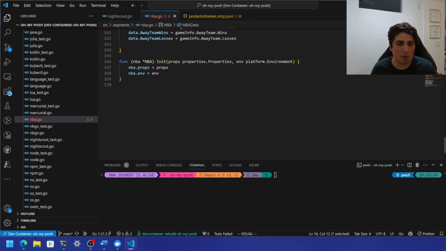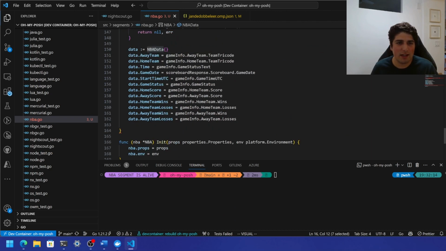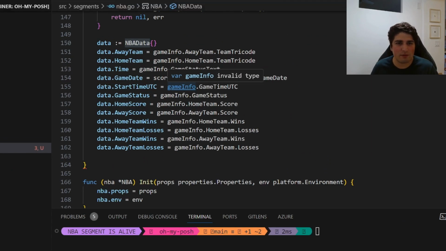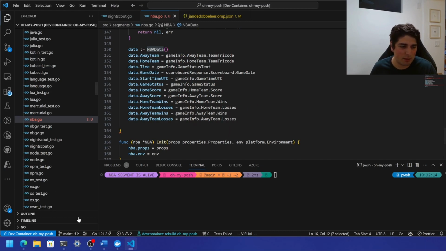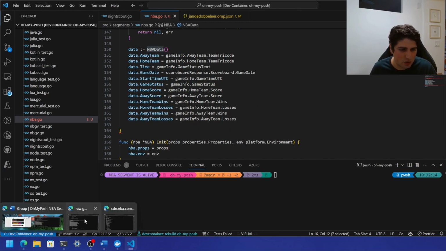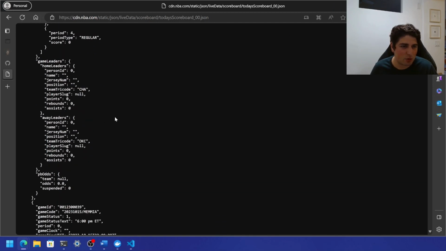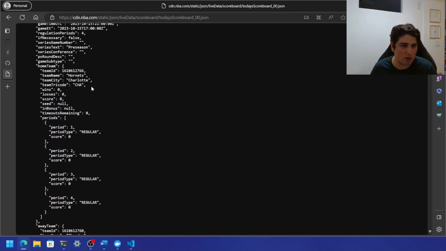That's great. And then what we're doing here inside of this function is we're filling out all of this information, right? We're getting all the stuff that we want to put inside the struct. We're just going in and grabbing it from the API. And so all these different things, they're just fields that are in the API. There's nothing special to it. They're just fields in the API. And if you scroll through the API, you can see a bunch of those fields.